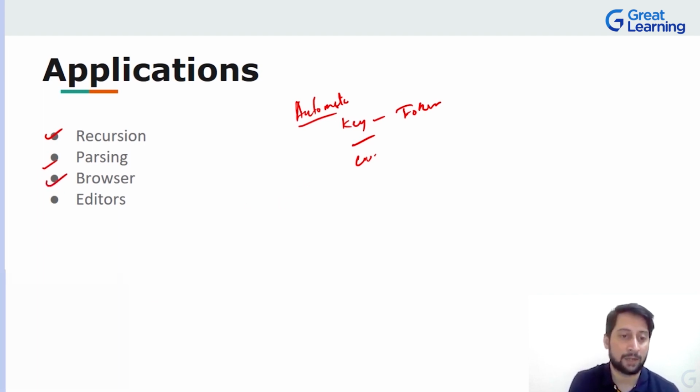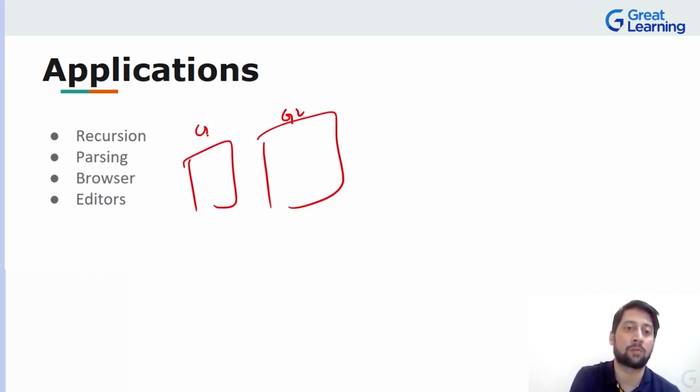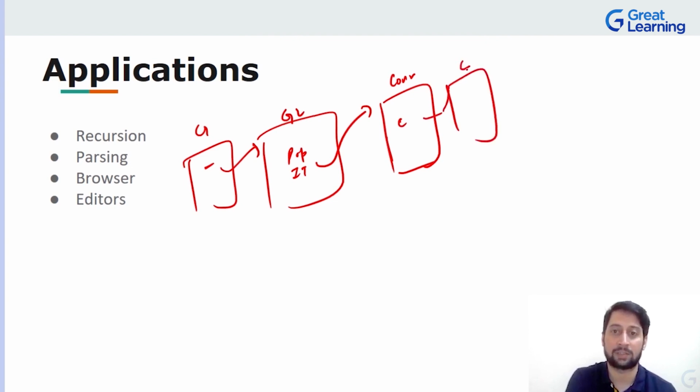Okay. What about the browser? Whenever you open up any website, let's suppose you are opening Great Learning Academy. Before that, you go into Google Chrome, type in Great Learning, and you will get the link of Great Learning Academy. Click on it, and it redirects you to Great Learning Academy. Then you look for the popular courses, or let's suppose IT and software courses. When you click on it, it directs you to another page related to IT and software. In that you have, let's suppose, C. You click on it and it will direct you to the C program.